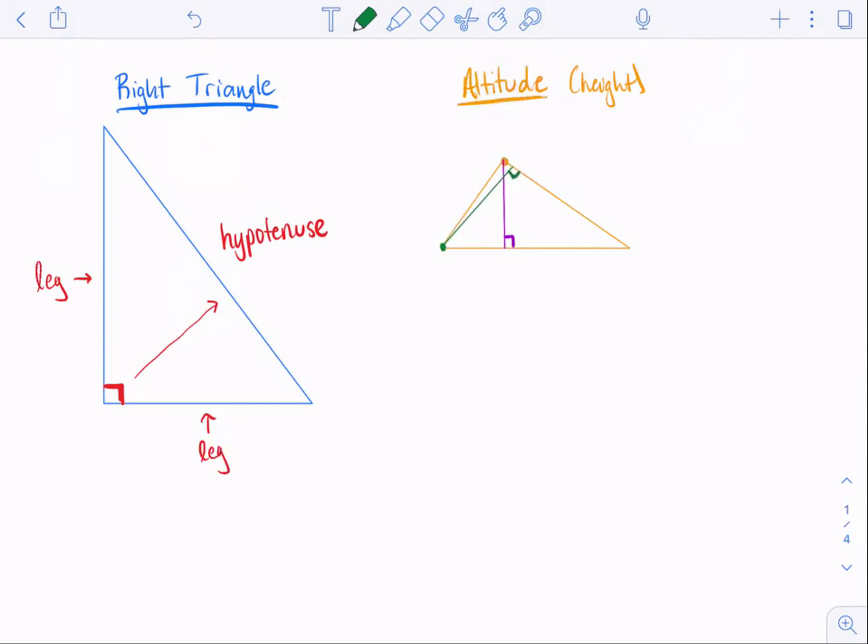But an altitude does not always have to be going down. If I want to I could do an altitude from this point and make a 90 degree angle with the opposite side as well. The reason why is think about your own height. Let's say you're about five foot six. When you're laying down on the couch your height doesn't change. I could take your height from your head to your toes but it would be sideways.